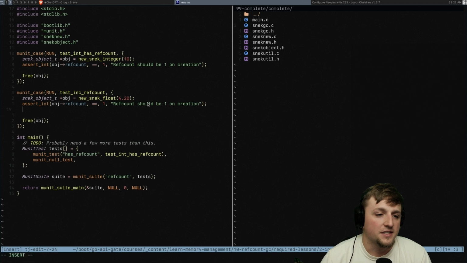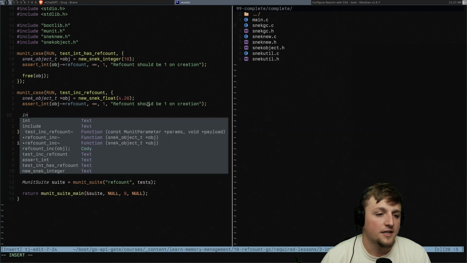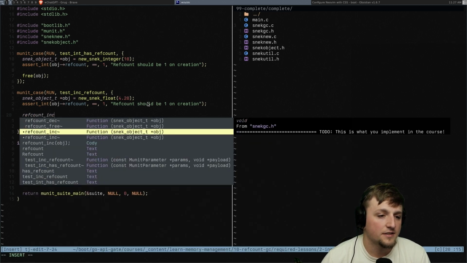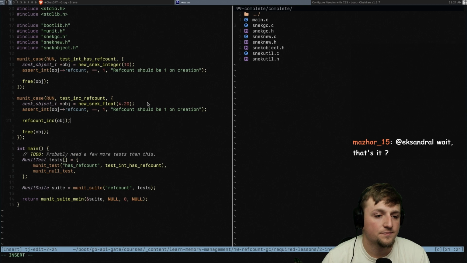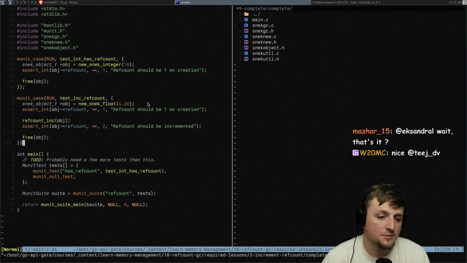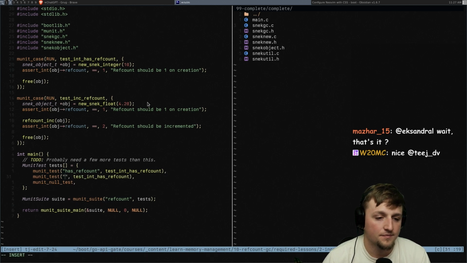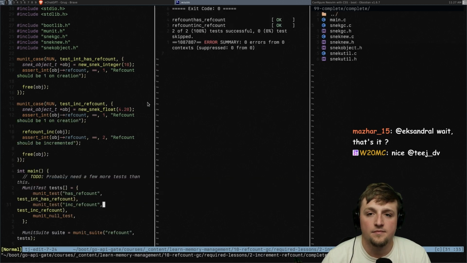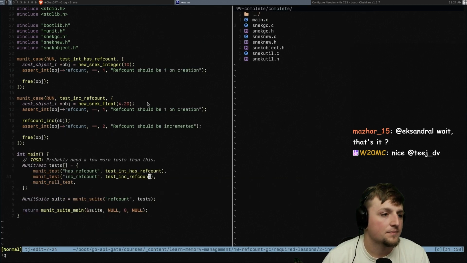And now we'll do this, and then we should say inc ref count on the object, and then there should be 2. Very simple exercise. Great. Okay. So that's the very simple one.